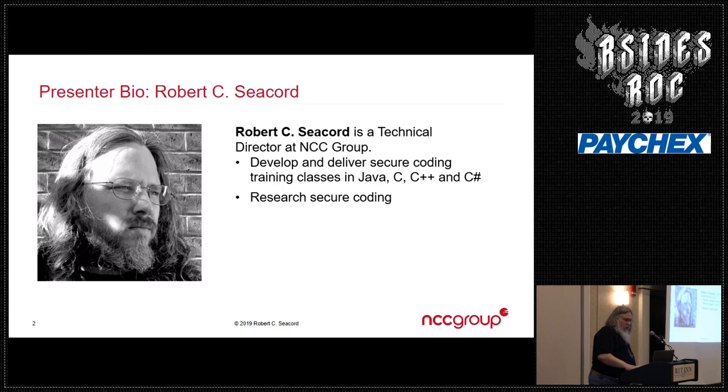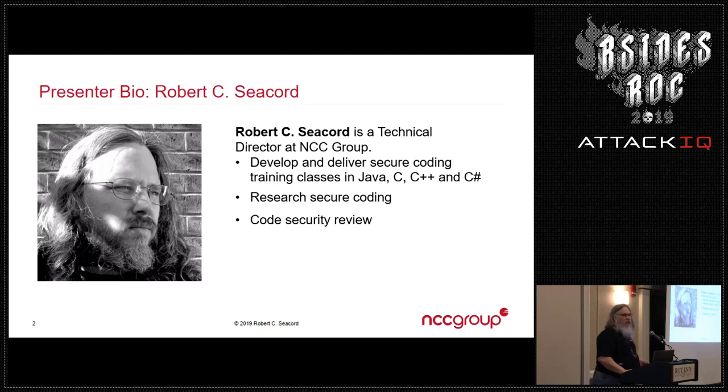When I'm not doing training development, I'm doing some secure coding research, and a lot of this stuff folds in. I'm actually a member of the C standards committee. Funny story, I was on the C standards committee for the entire C11 project. So if you ever wondered who was responsible for that garbage, you could probably blame me or throw hopefully soft objects. Nothing that would leave a dent.